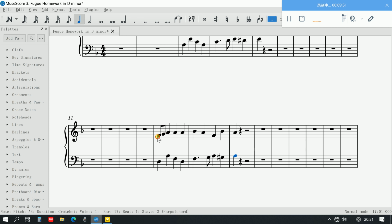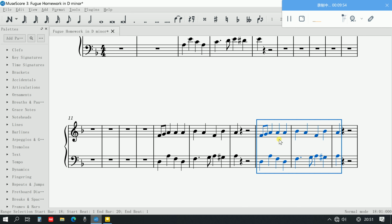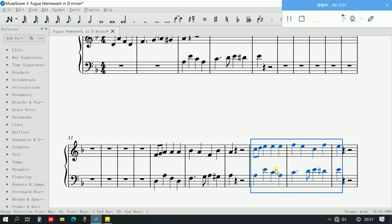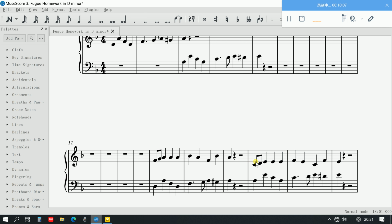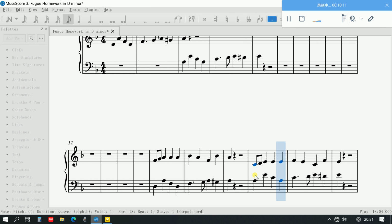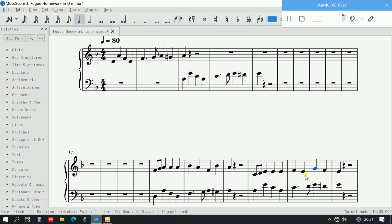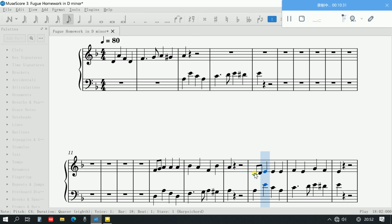Okay, so let me just copy this, paste it here, because I need to move it up. And move it down an octave. This crossing here isn't that important because I'm not going to move it that low anyway. But, yeah, maybe this isn't a good option. I don't know why, but this just sounded a little bit weird.